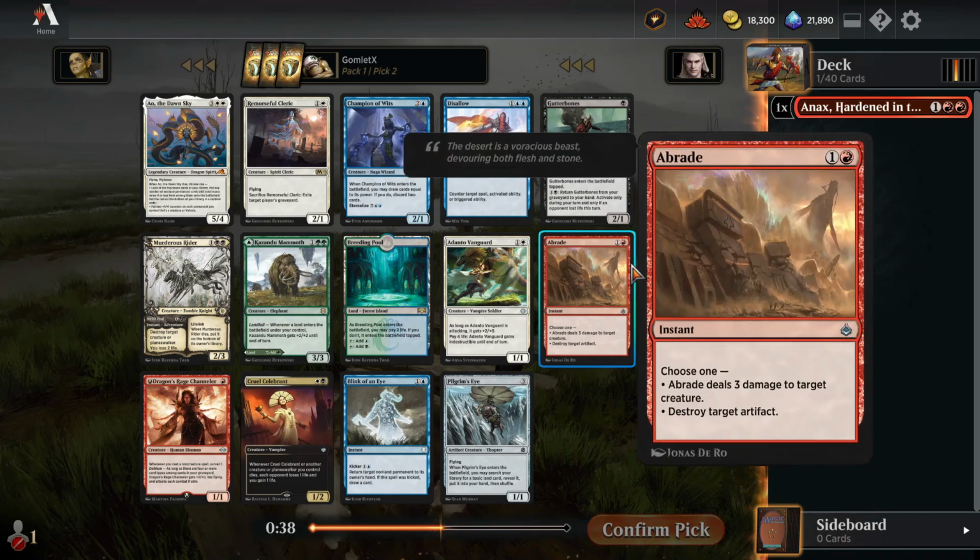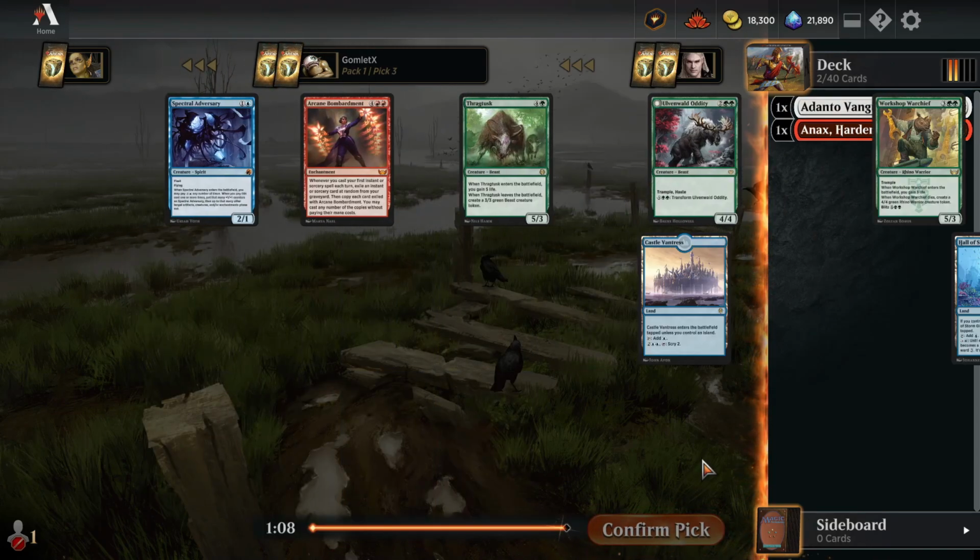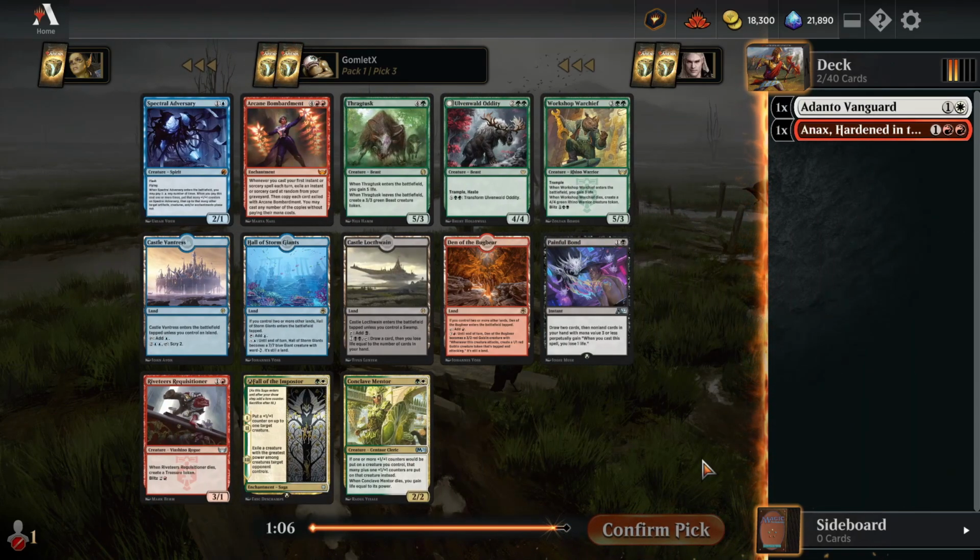There's also a Braid here to stick to mono red, which would be pretty good. It's a nice, cheap, efficient removal, 3 to a creature, or it gives you main deck artifact hate, so that's not a bad pickup either. But I think I'm going to go with Danto Vanguard. The card is just really impressive, being able to give indestructible as you're attacking and just beat anything that you're running up into.